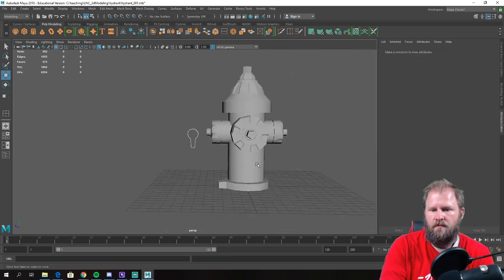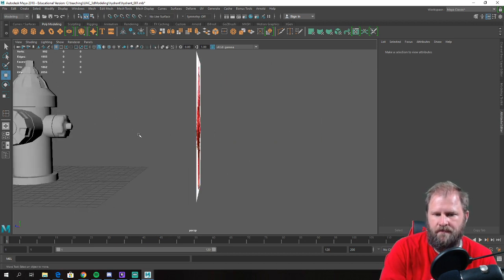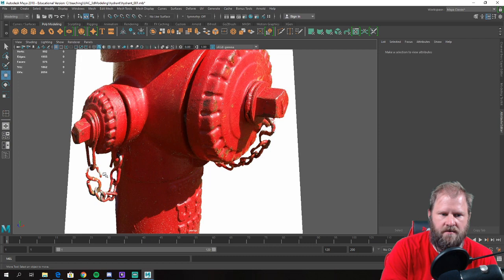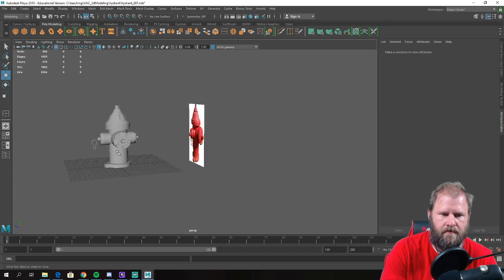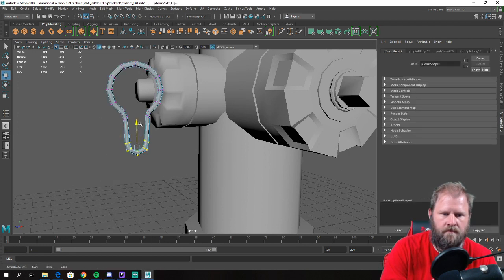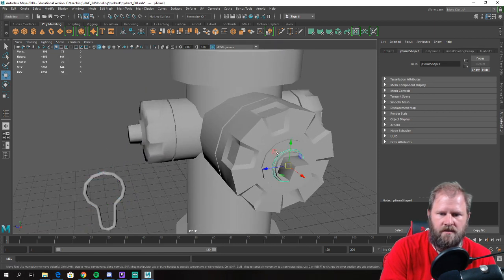Soften edge, bada bing, bada boom. Kind of looks like this, right? This thing attached to here. But so let's just delete that one.